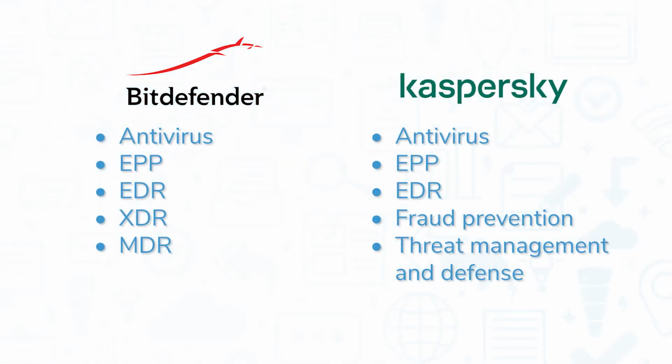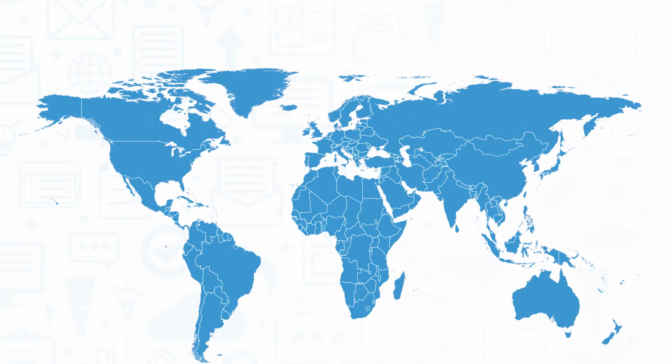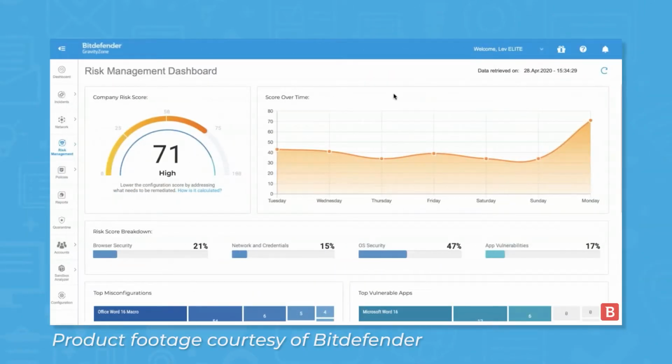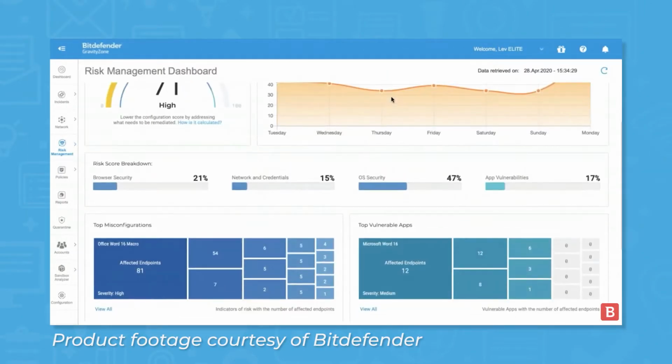Kaspersky and Bitdefender are makers of cybersecurity software, and their products frequently rank among the top-rated solutions for their categories. Bitdefender is based in Bucharest, and Kaspersky is based in Moscow. Both companies make EDR solutions that vary based on effectiveness, cost, ease of use, and deployment, so it's worth taking a close look at them side by side to decide which is right for you.